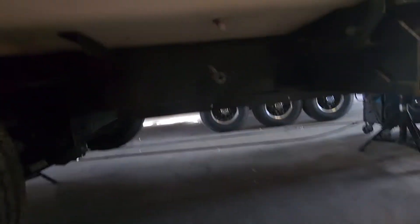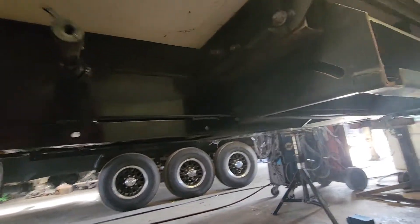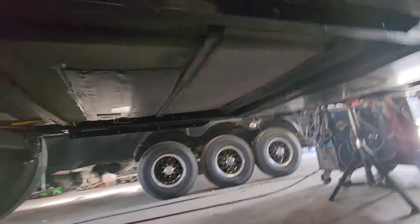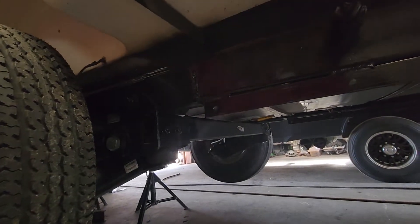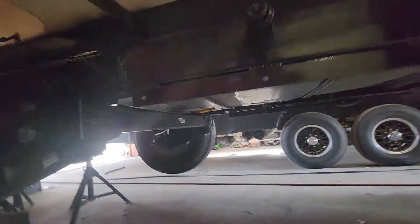The plan is to end up bolting on the sides of the frame. We've added brackets that are welded on, and it will protect the tank under here and also act as a transition, so it ramps to the axle beam that goes across. It's suspension from timbering, but there is a support.